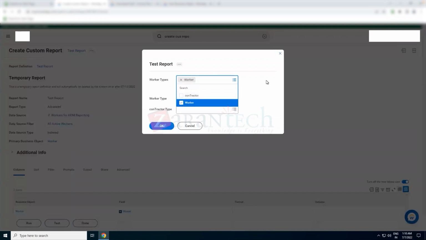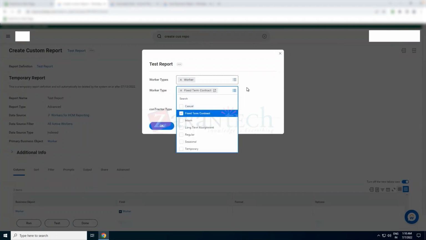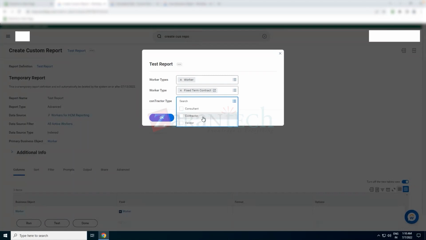Okay, these are the prompts that are delivered as part of the data source, the worker for HCM reporting. So I'll choose all of them. Okay, and I'll click OK.